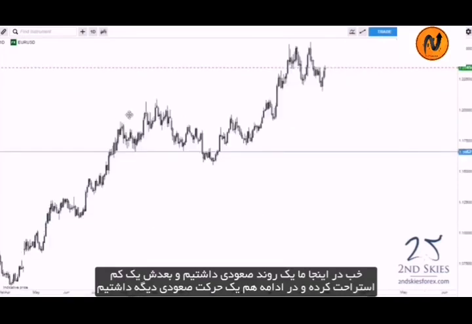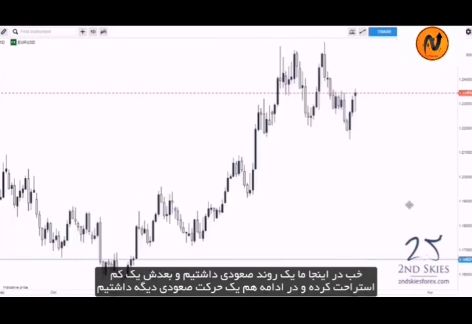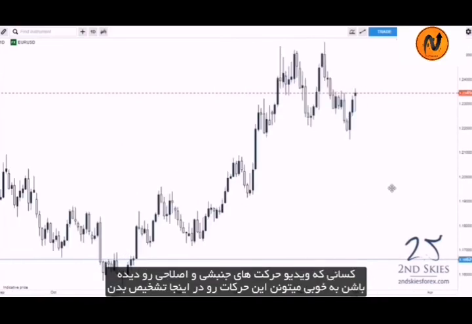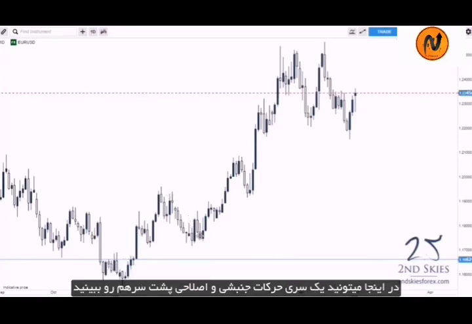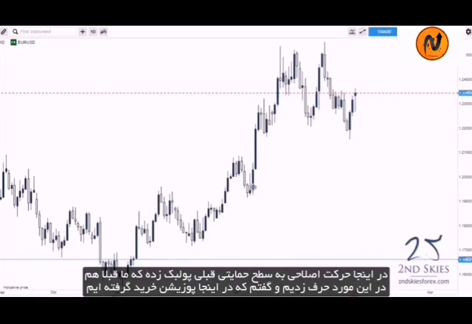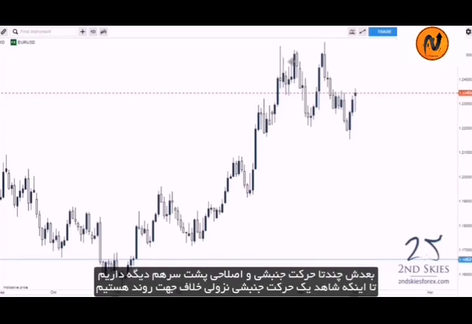We had a leg up, it stabilized, and then performed another leg up. For those of you who have seen my video on impulsive and corrective moves, you can see the structure in place here. You can see impulsive, corrective, impulsive, mostly corrective. Impulsive move, little pullback, prior support, which we bought and talked about prior. Impulsive, corrective, impulsive, and then we get a sharp counter-trend impulsive sell-off.